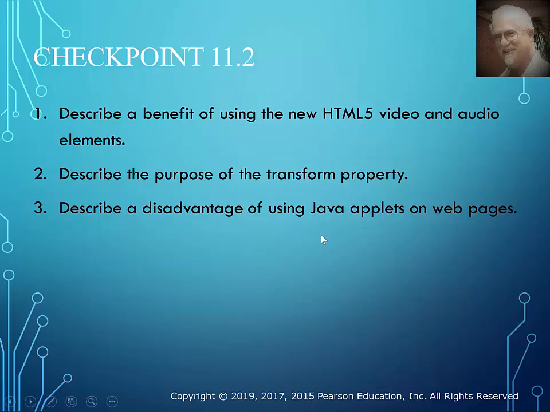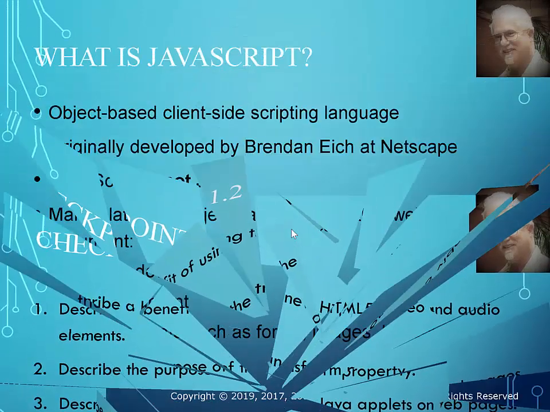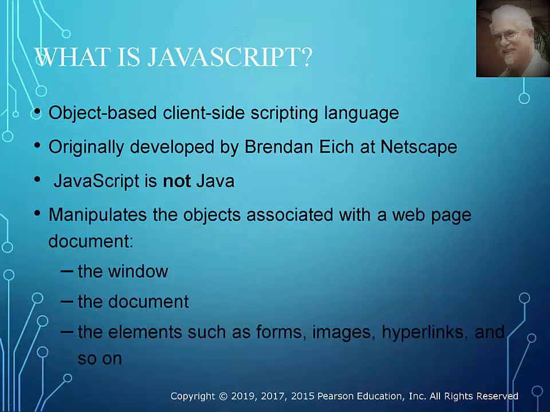Java applets are going to be a pain in the butt. Basically, that's a disadvantage. JavaScript, however, is very cool. It is built to work in web pages. JavaScript is not Java. It is not Java Lite. It is an unfortunate similar name. But you can manipulate anything you want to in the document.